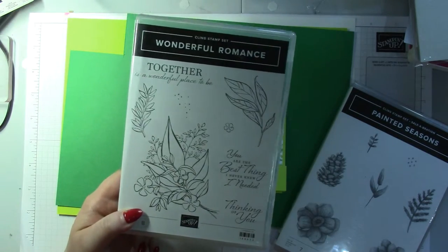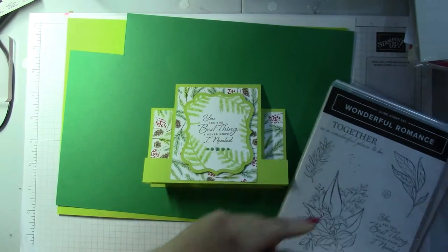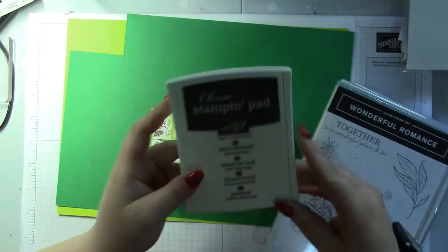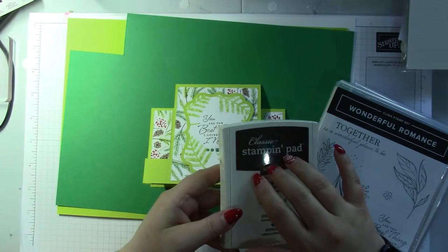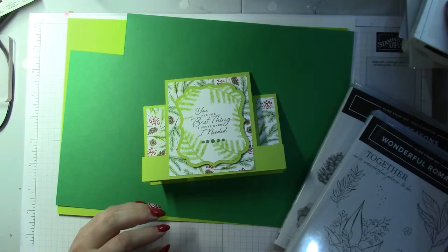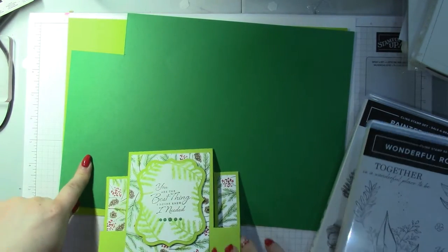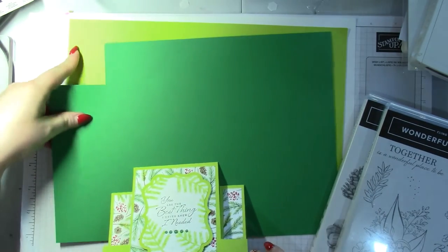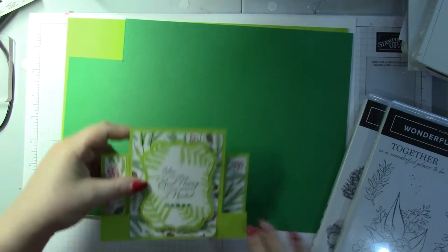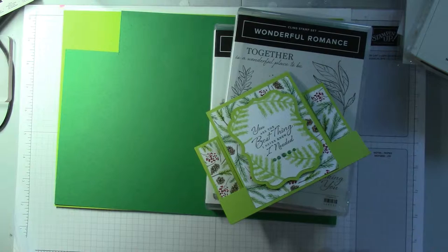Because there isn't a black in it, I didn't want to do black ink, so I'm using Early Espresso, because it's quite dark, as you can see there, it's nearly black but not quite, so I thought it would tie in better. And I'm going to do it slightly different. I'm going to do it on a Call Me Clover base, and then I'm going to do the mat in that colour. So I'm going to switch over to the computer, and I'll show you how to load up the file and how to attach the score lines.